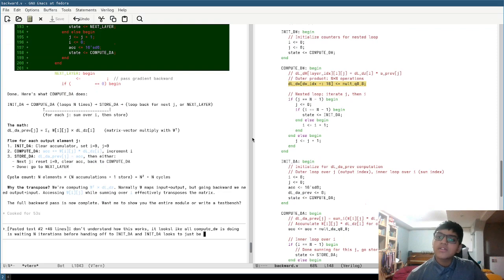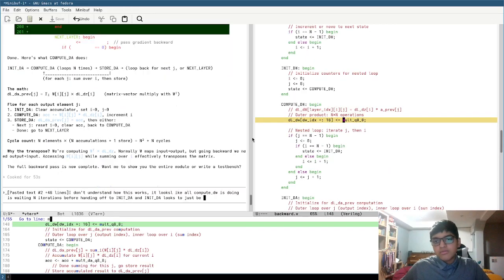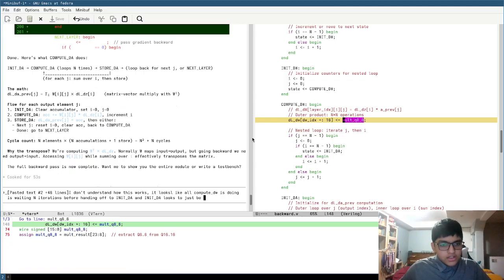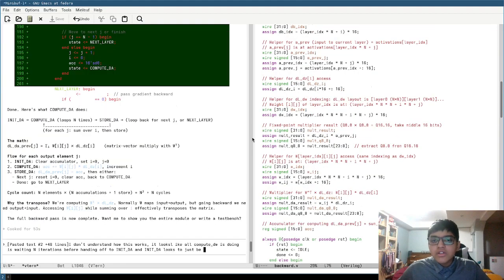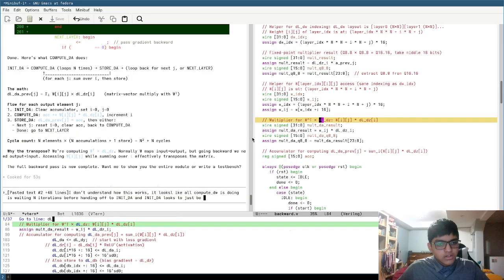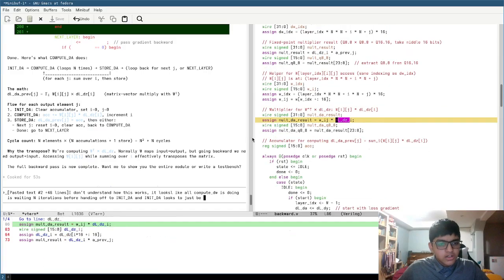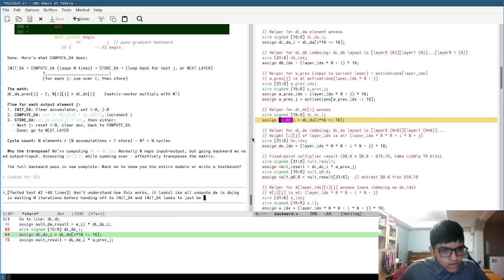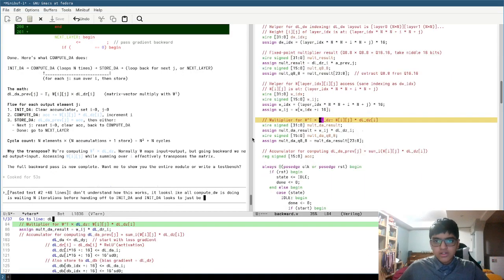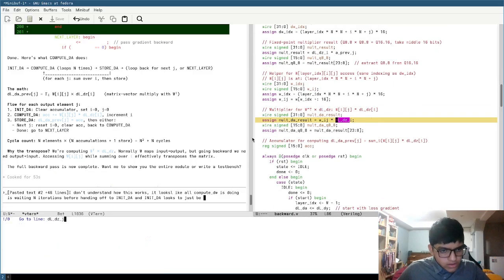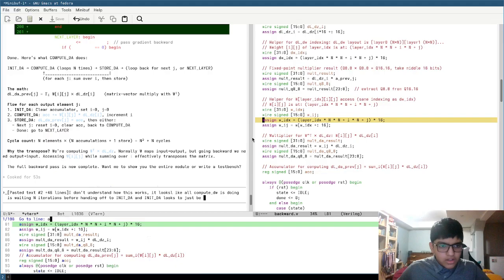dw index past 16 is equal to mult q88, mult results, dl dz j, a prev j.